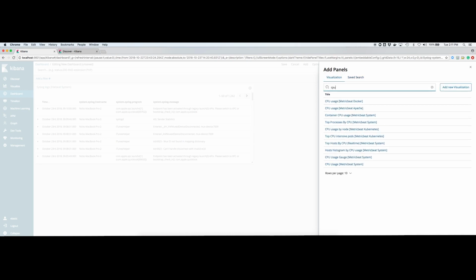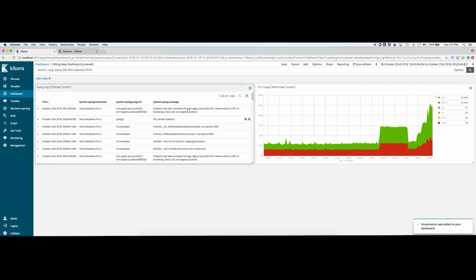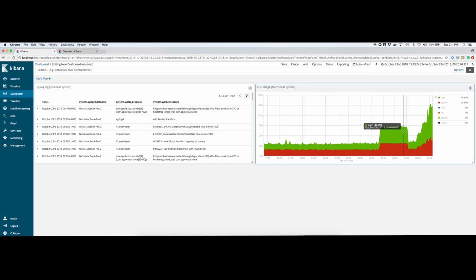I'm also going to grab the CPU usage, and there we have it. So I have logs coming from the local cluster, the syslogs, and I also have the CPU information coming from that remote cluster sitting in a single dashboard. Pretty exciting, but it doesn't stop there.